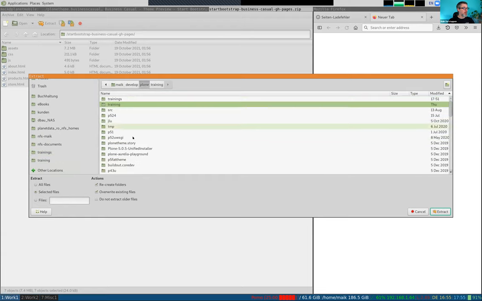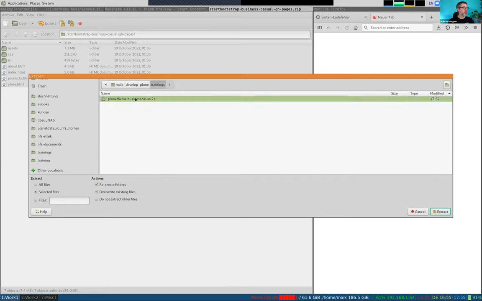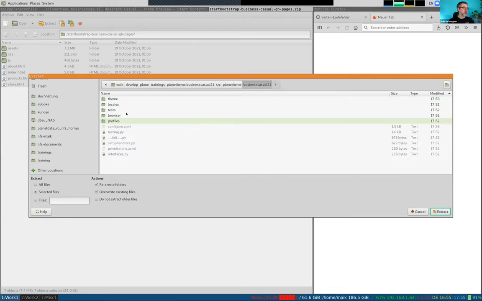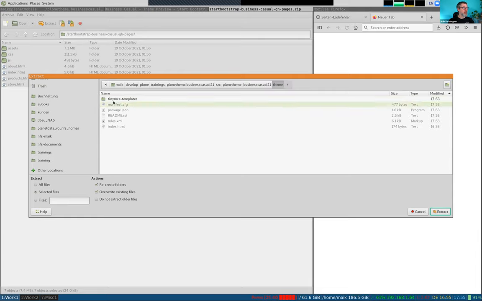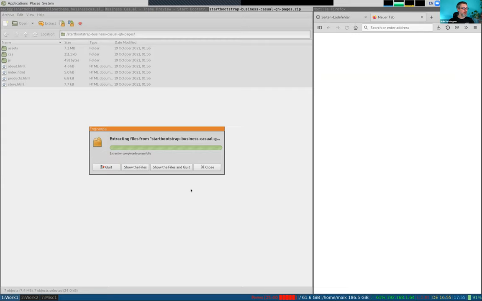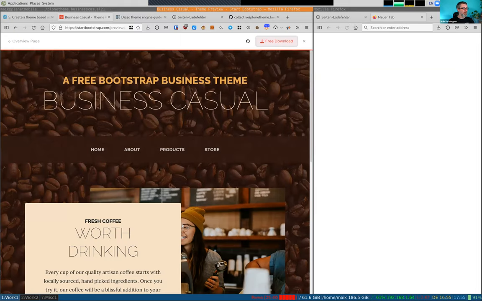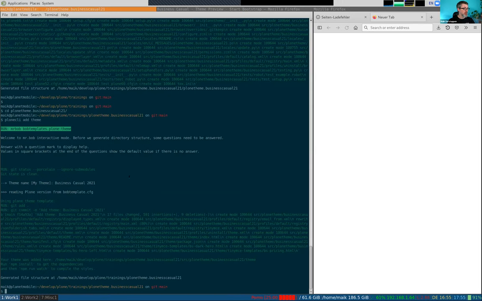one level up. I created a new folder. So we go in our theme package, right down to the theme folder we have now. And here there's already some stuff in it. We don't care much about that. So we extract that in that folder. If it asks you to override files, just say yes.